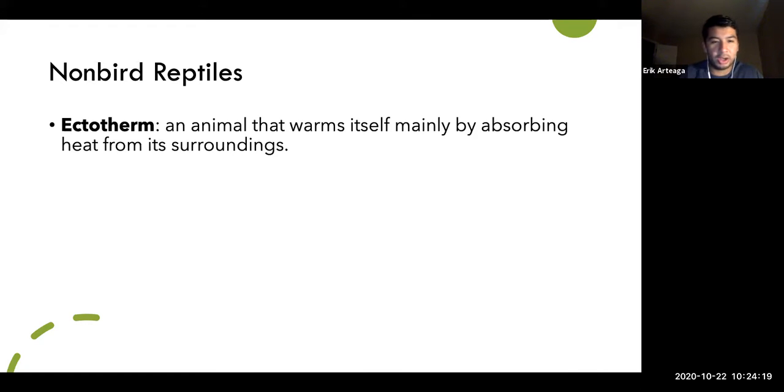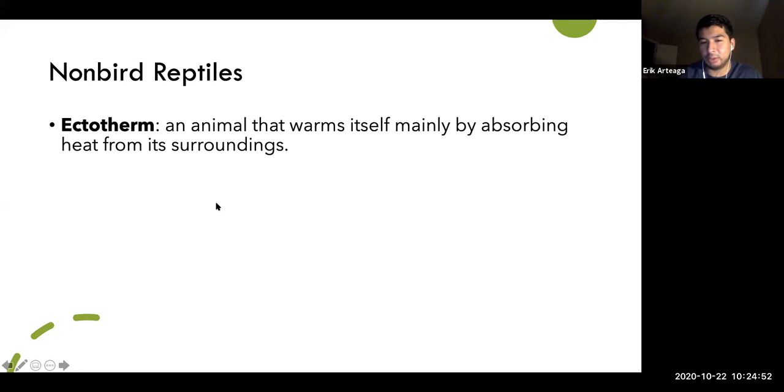Many times you can walk up to a lizard if it's really cold in the morning and they're out trying to sunbathe, and you can actually pick that lizard up. It will not be able to do anything. If you hold that lizard for a couple minutes in your hand, that lizard would take off in 2 seconds, right? Your own body heat will heat that lizard up at adequate levels to where it can take off at a quick rate, right? That organism needs to be heated up in order for this to occur. That heat is required for the muscle tissue and the enzymes to be functioning properly.